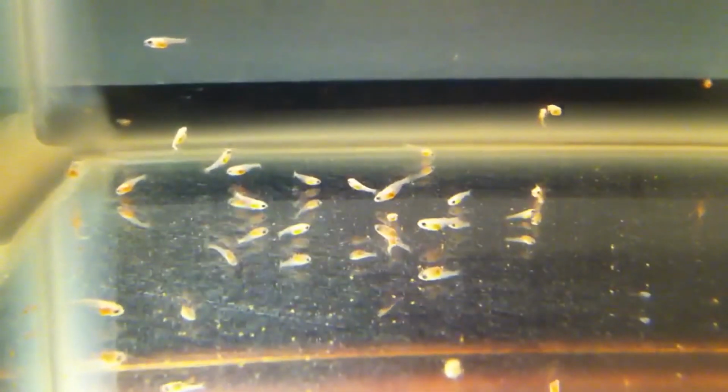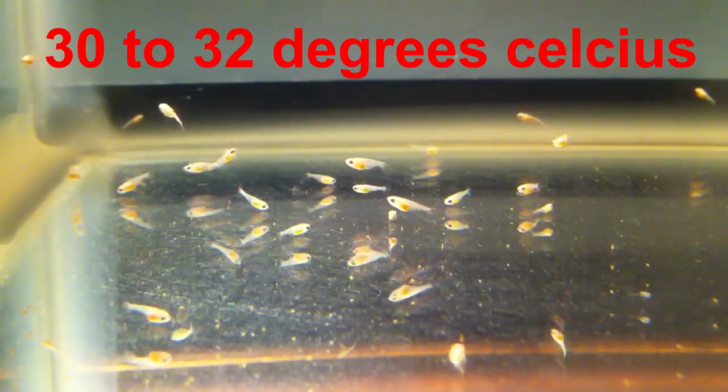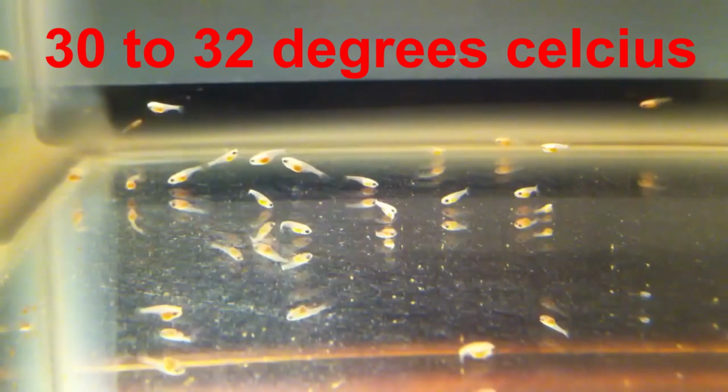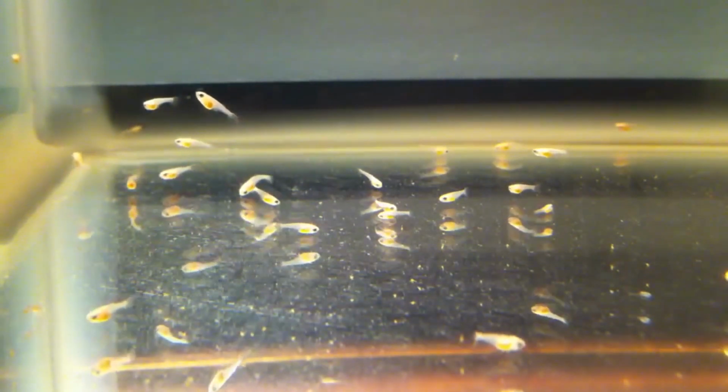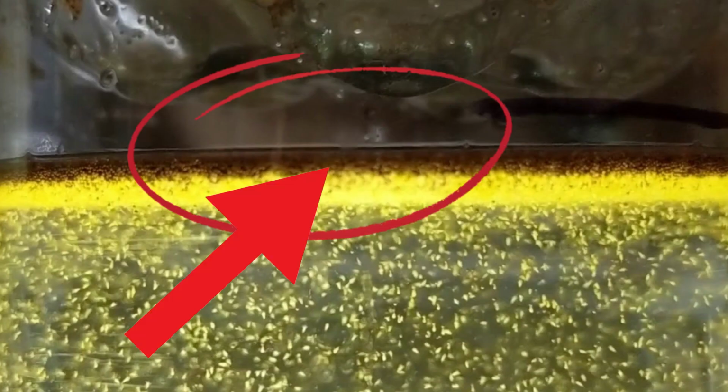Higher temperature plays a big role in raising Betta fry. I raise my fry at 30 to 32 degrees Celsius, feeding 2 times a day, morning and afternoon, with baby brine shrimp. When feeding baby brine shrimp, be careful with the unhatched eggs and empty shells. Please try to separate them as much as you can. It's the main cause of SBD on fry in my experience. Fry cannot digest unhatched eggs and shells if they accidentally eat them.